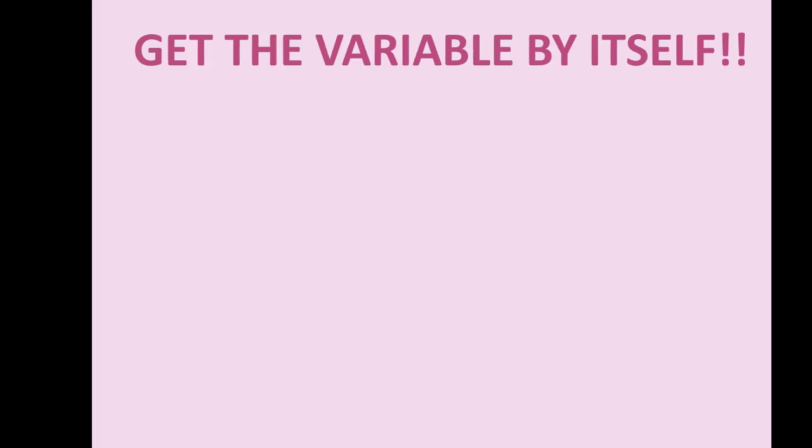So the main goal, of course, is to get the variable by itself. And most of you guys, you hate when you see the letters in your math problems, but it's not a problem at all because you just need to do the opposite. So if you do the opposite, you should be fine. So whenever you hear your teacher say you're going to isolate the variable or get it by itself, this is all you're doing, just working in, I always say, reverse or opposite.